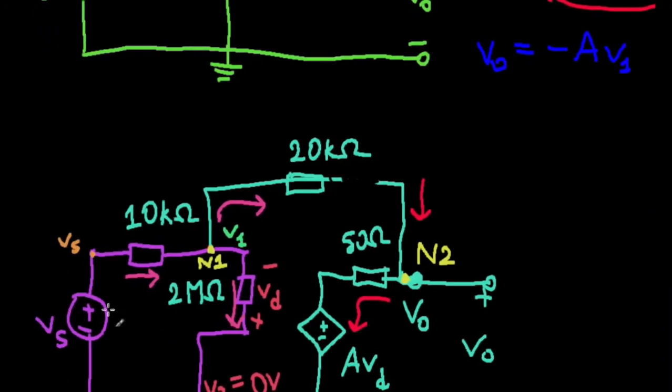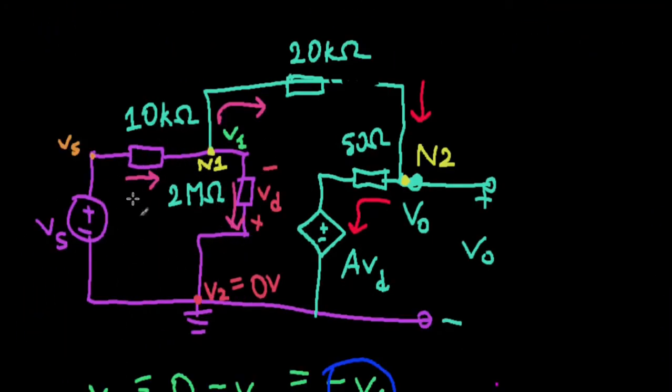The other thing is, this is a closed loop. This is just a single loop, and there's no current flowing through here because this part is open. So it's just an independent loop. Here you have Vs, which is providing the EMF to these two resistors in series, 10 kilo ohms and 2 mega ohms, and the voltage across the 2 mega ohm resistor, your input resistance, is basically your V1, right?